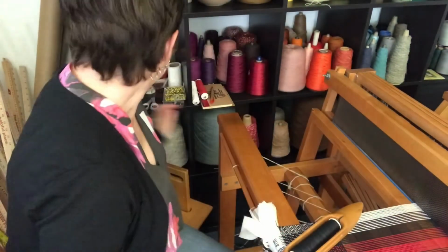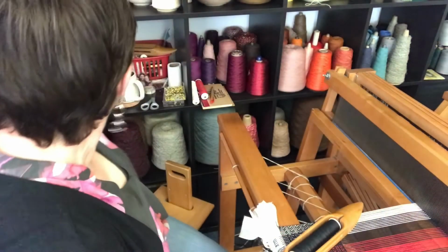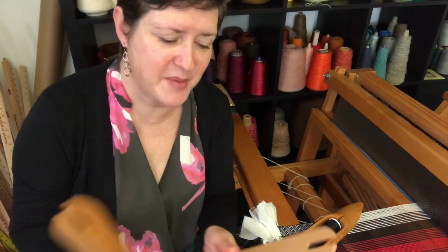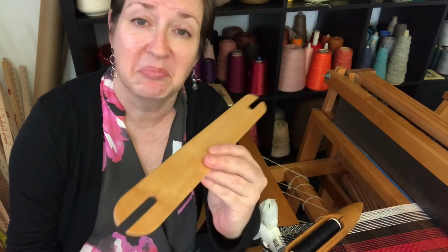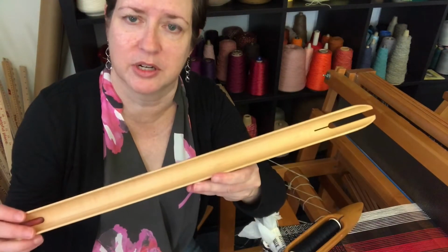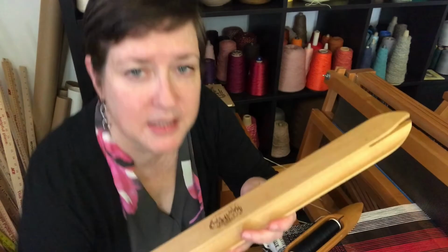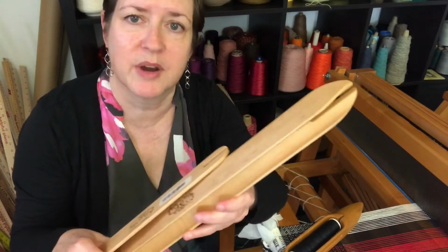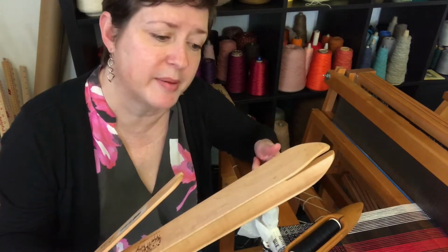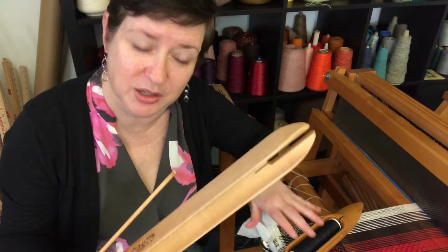So if you decide you're not going to use a boat shuttle, you have other options. For instance, things are falling all around me here. This is a stick shuttle here. Pretty much the description kind of fits, huh? Stick shuttle. This one is a rag shuttle. So in both of these instances, the yarn winds directly onto the shuttle versus with the boat shuttle, we were able to wind it onto a bobbin. And there's benefits to both. It kind of depends on the application. So those are kind of my shuttles that I keep close by.